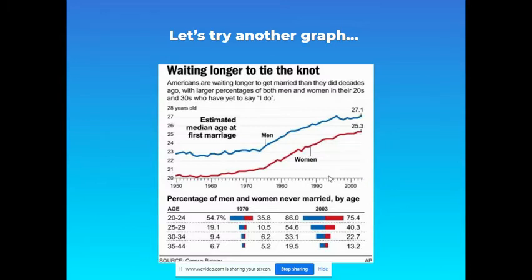I wonder, if your parents were married, what year that would have been, and if that's kind of how old they were. You can take a look at that. Estimated median age. Median's kind of like average, right? It's the middle. Median is the middle, meaning there's just as many people older as younger than that who were getting married.